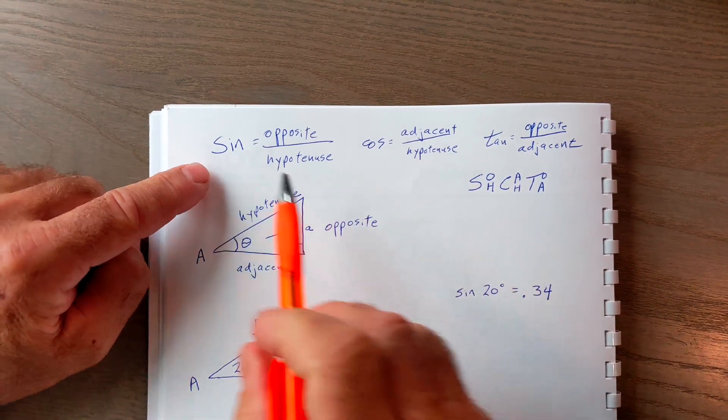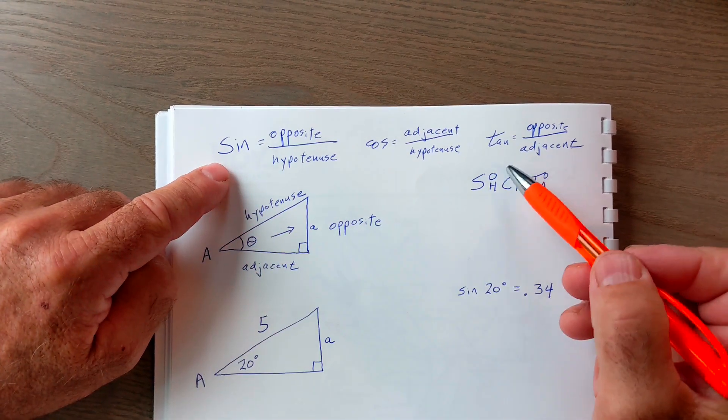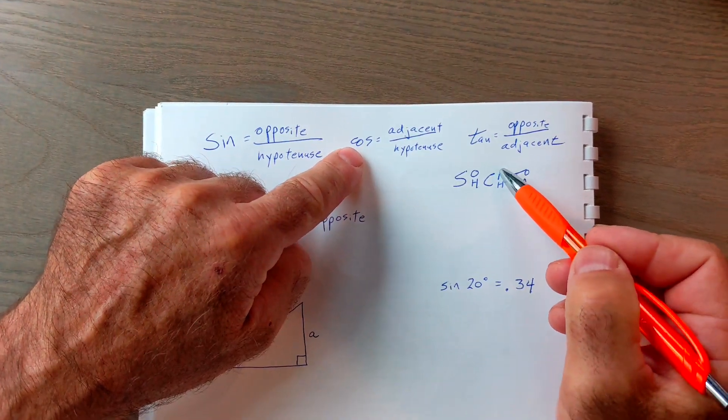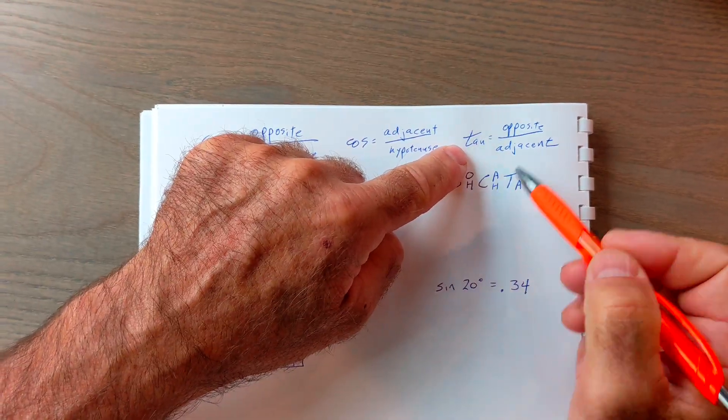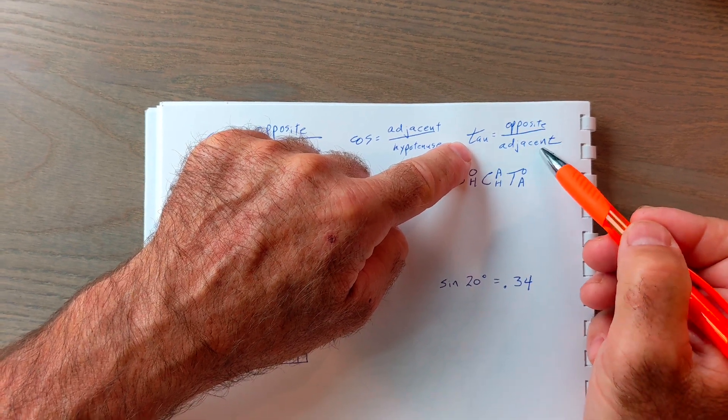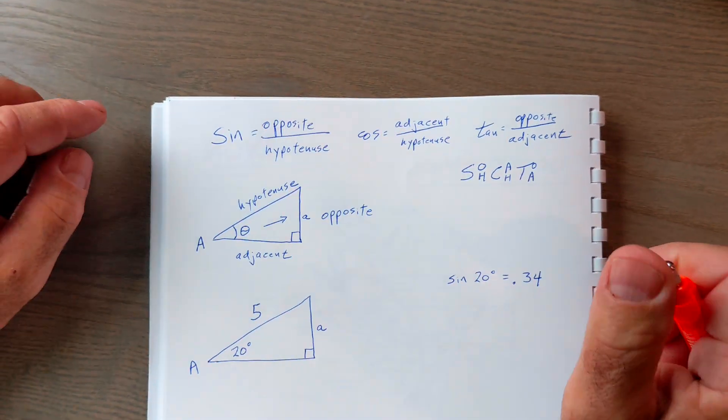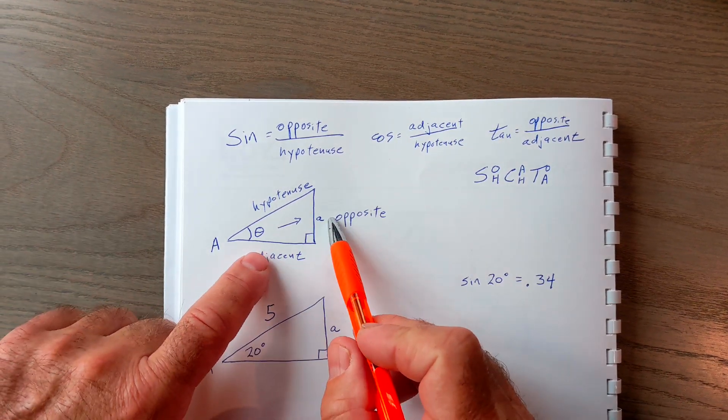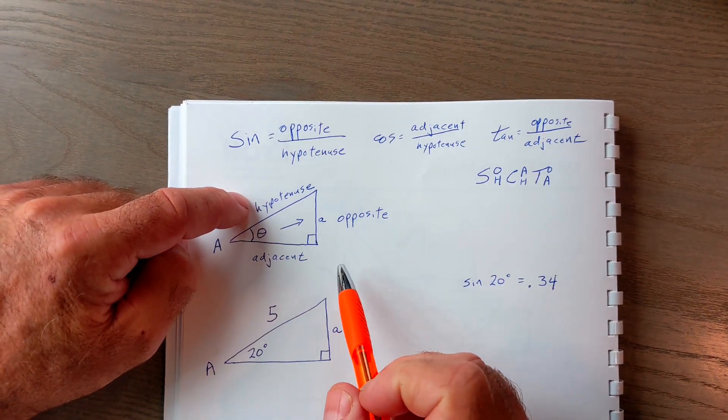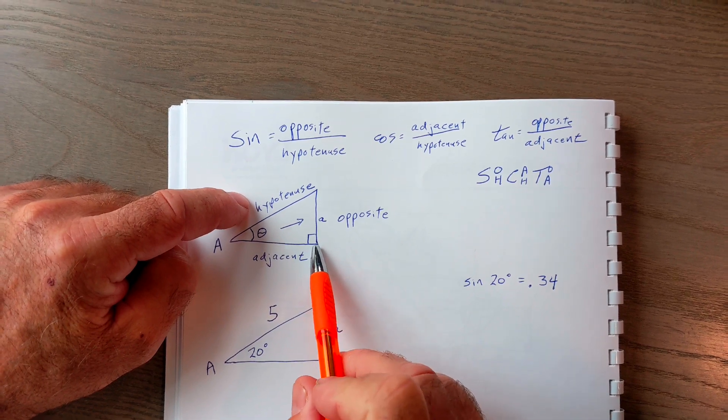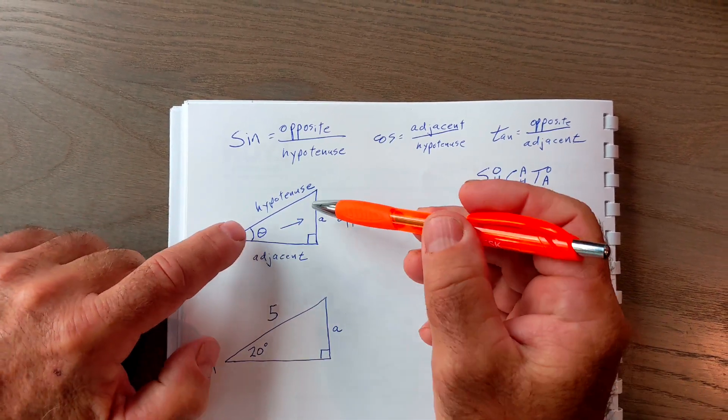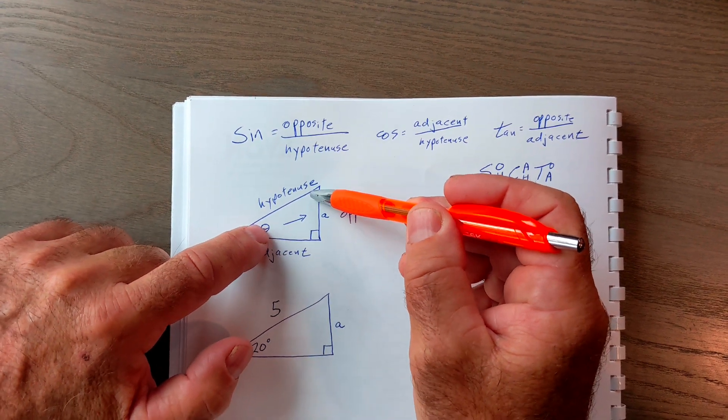And all that means is the sine is the ratio of the opposite over the hypotenuse, the cosine is the ratio of the adjacent over the hypotenuse, and the tangent is the ratio of the opposite over the adjacent. This is only right triangle trig, so in any right triangle you have two legs and a hypotenuse. It's right triangle because one of the angles is 90. All three angles add up to 180, so these two angles here have to add up to 90.